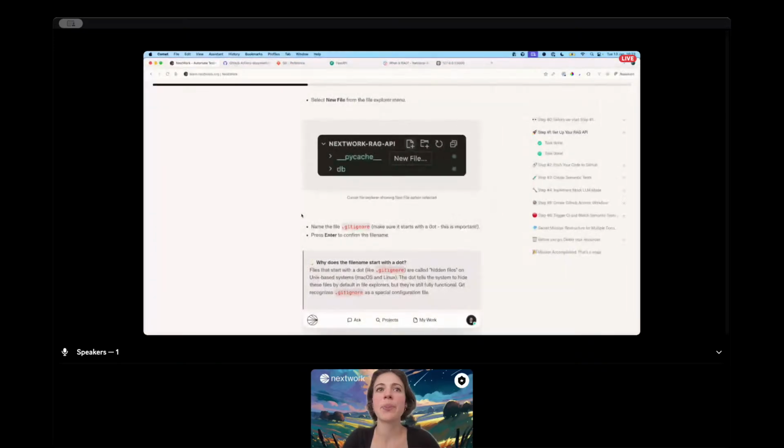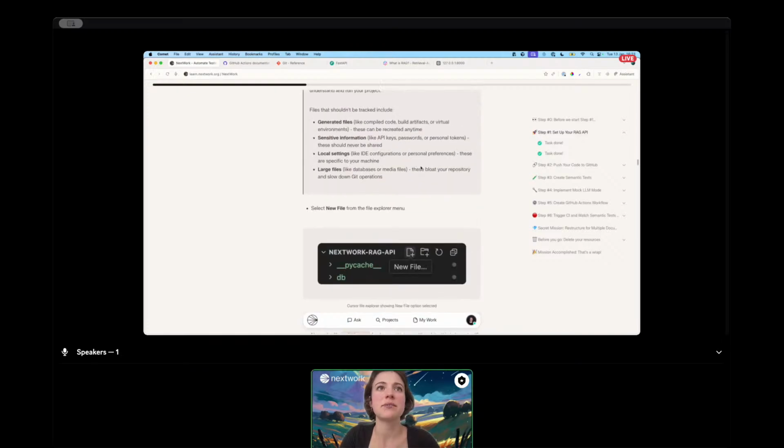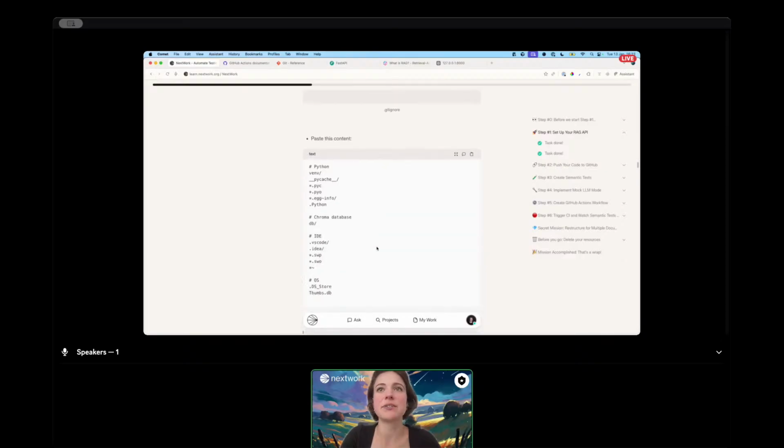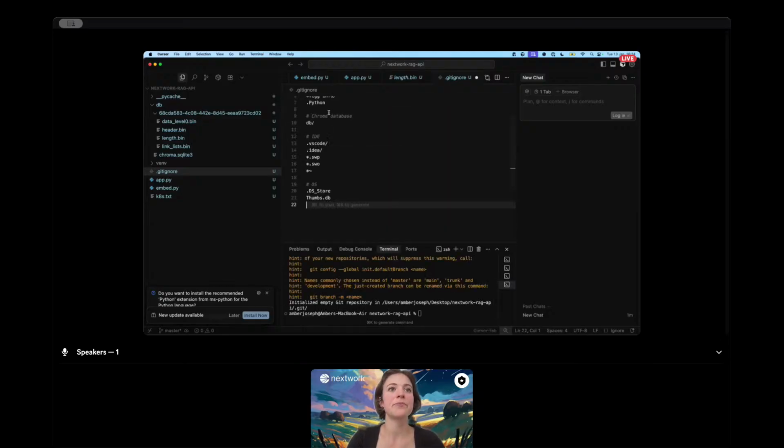Git ignore. Press enter. Okay, nice. Why does the file name start with a dot? Great. Nice. Okay, git ignore. Paste this content. We're ignoring a lot of stuff. Git ignore. Oh, it's my terminal. Goodbye, terminal. Okay. Save.